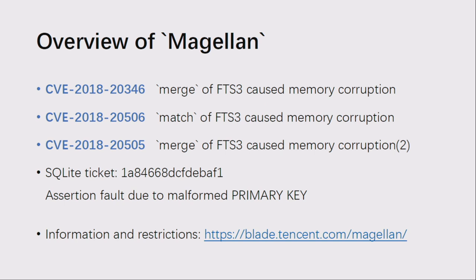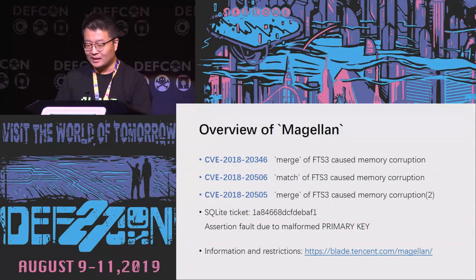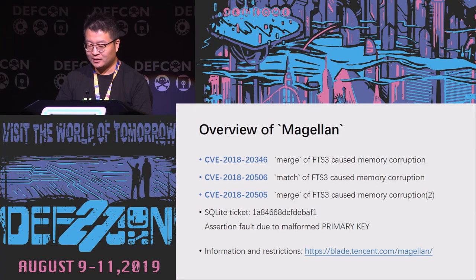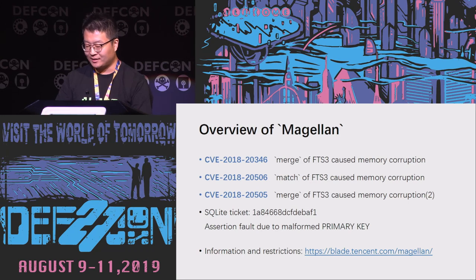Then I found some problems. The problems are mainly related to merge and match operations, because they are deeply related to the B-tree. Two of them merge nodes of the tree, and another traverses nodes of the tree to find matching content. The last one is the crash I mentioned before — it brought this series of problems to my attention. Software must enable FTS3 support and support external SQL queries to trigger these problems.